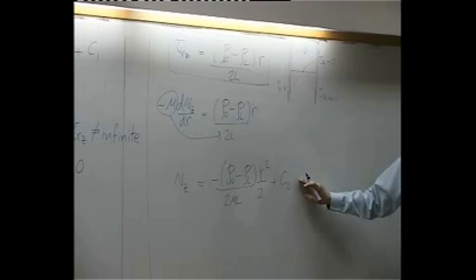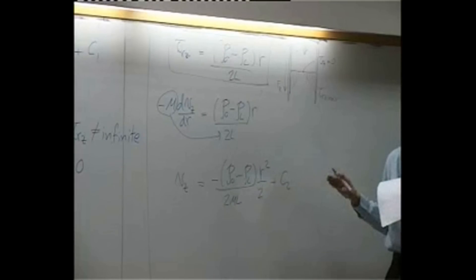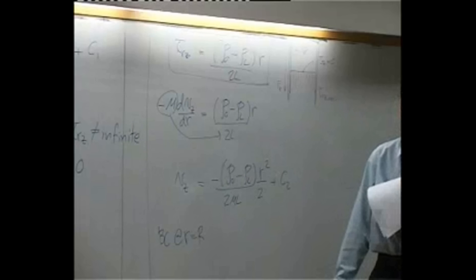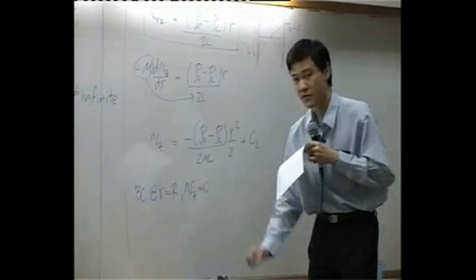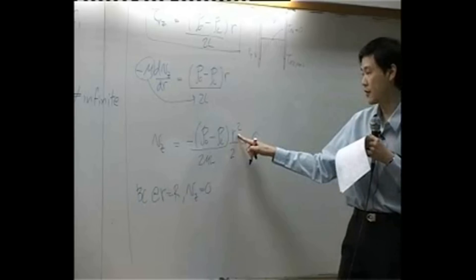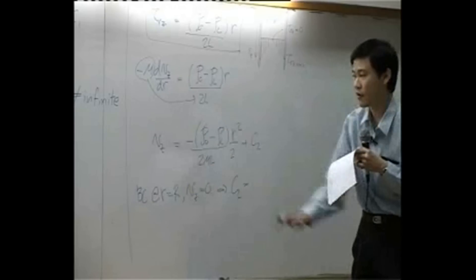So C2 must be solved using boundary condition. What kind of boundary condition can be used? That boundary condition supposed to give you velocity at some certain position. Which position that you know velocity? On the surface. We know that boundary condition at r equal to capital R, that's on the wall, the velocity becomes zero. So zero here, r is capital R here, C2 can be solved. By doing that you can, C2, just bring everything on the left hand side.